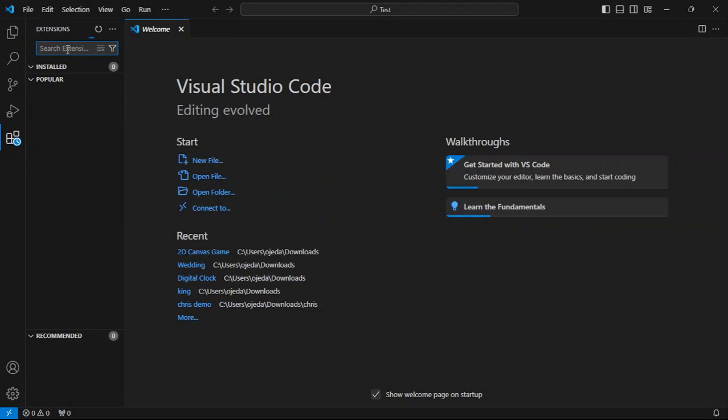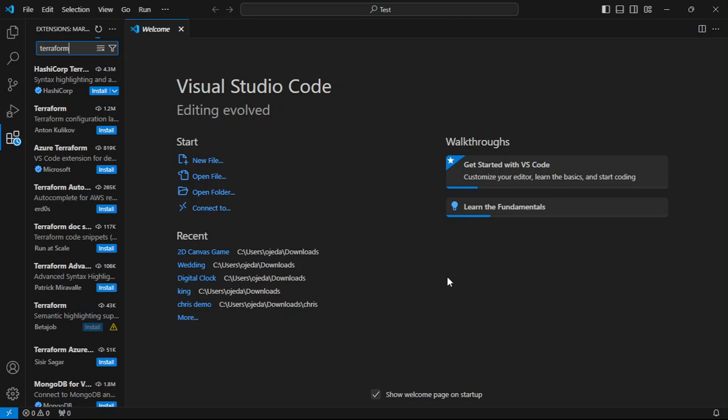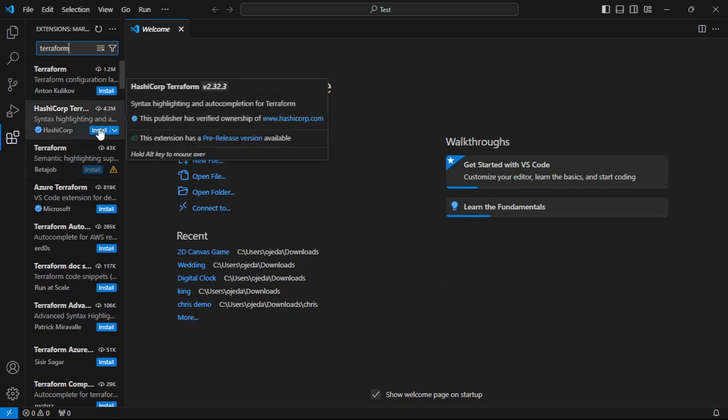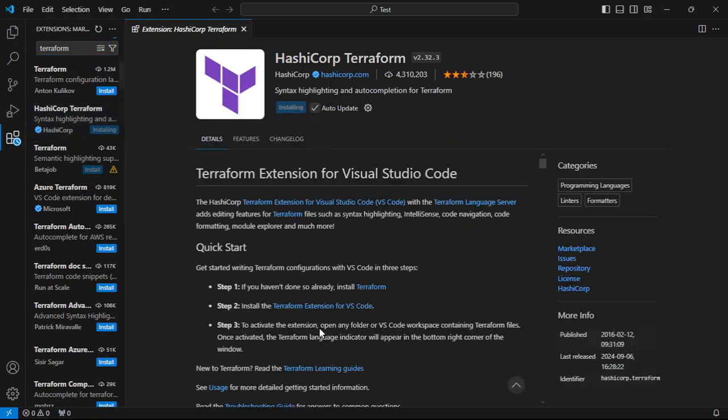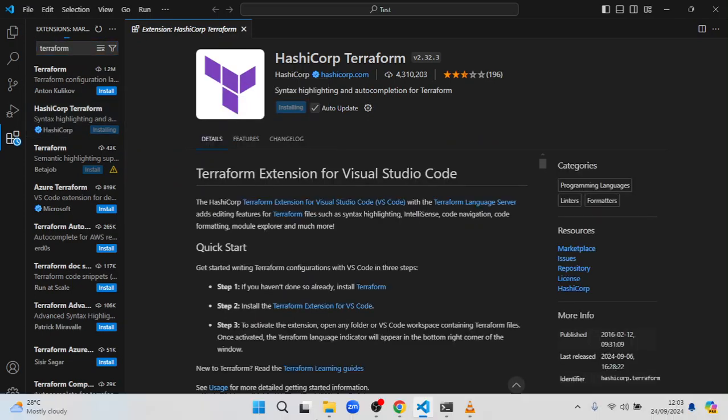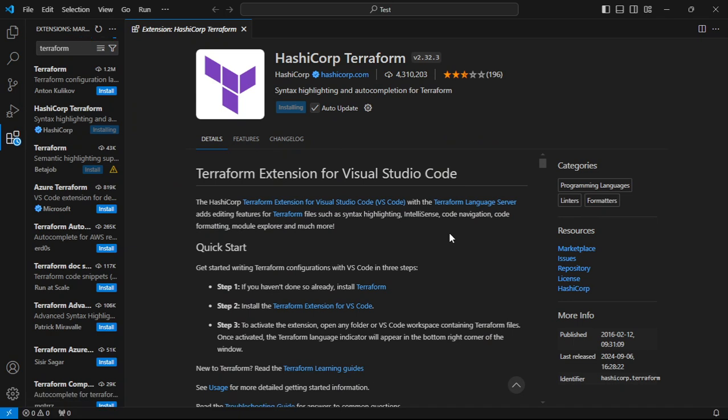Now we are going to type Terraform. Then we install this one with 4.3 million installs. Then Azure Terraform.